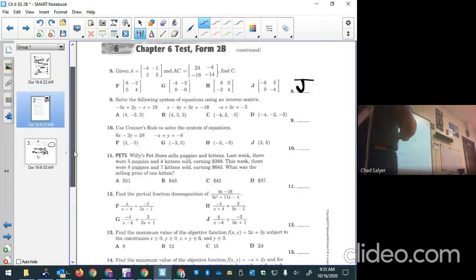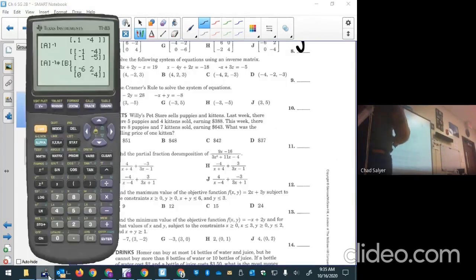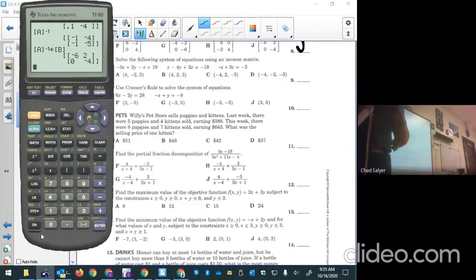Okay, so solve the following systems of equations using an inverse matrix. So you can solve it however you like. You can do RREF, or if you want to practice those different techniques, you can do that. I'm going to use RREF just because it'll be a little faster. I won't take up any more of your time than I have to. So I'm going to make this a 3 by 4.